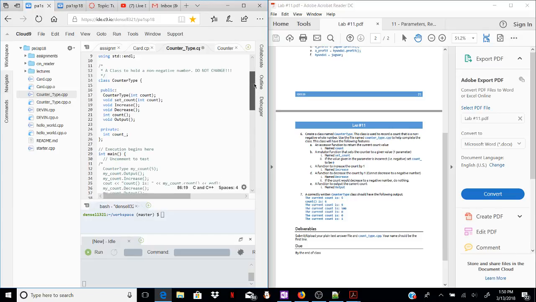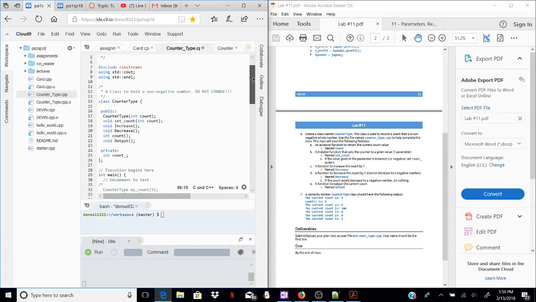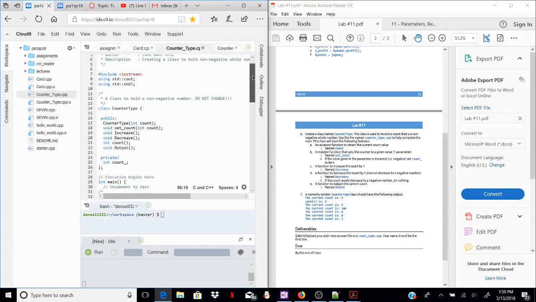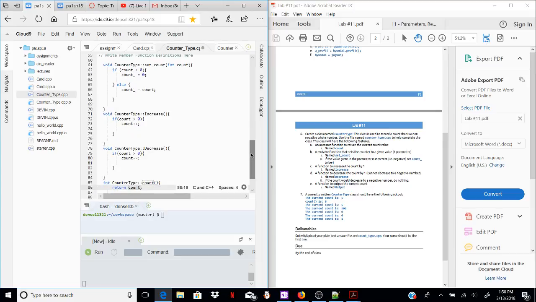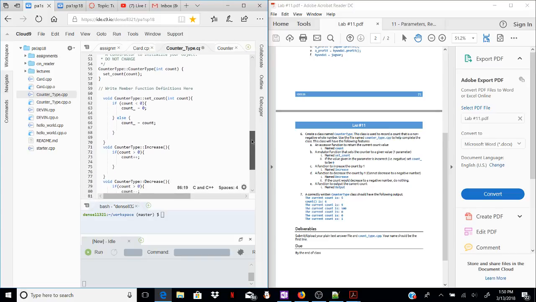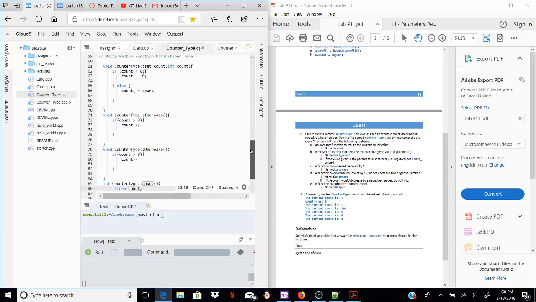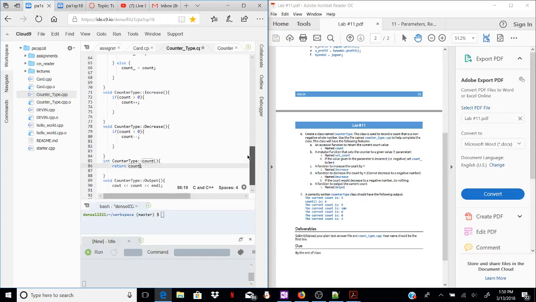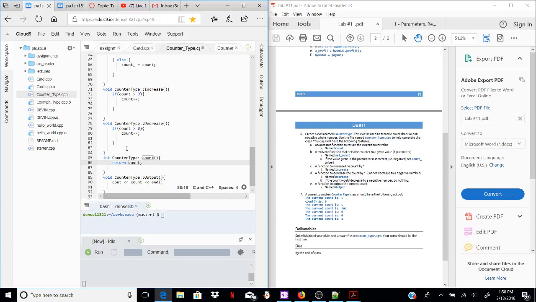Right, but it's counting for count. Right, except imagine if it's 0. If the count's 0 and you subtract 1 from it, it's going to be -1, right? So you're only going to decrease when it's bigger. So how would you break that? Yeah, you would say if what? Where would you do?